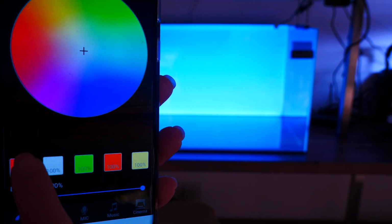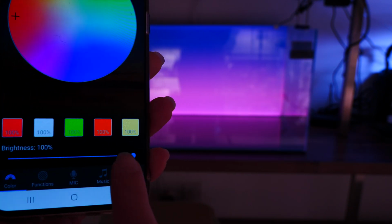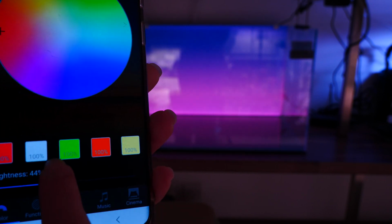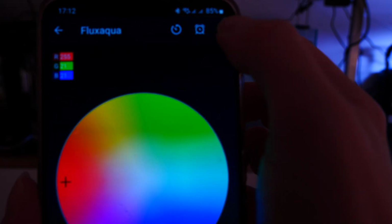Now the app, I will have to tell you, is great. We have some preset slots there, 5 presets that we can store. We also have a way to adjust the brightness. It can go very dim, as you can see. And from the main screen, we can also turn the panel on and off really easily. So these are the basics.